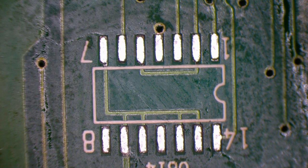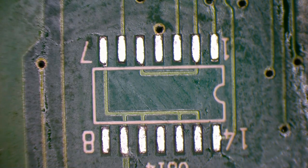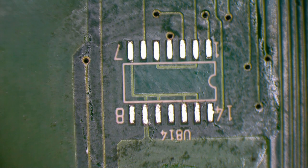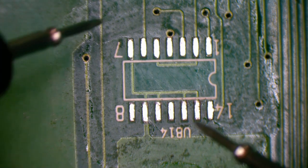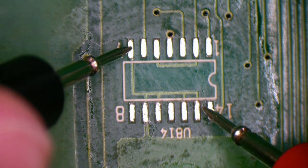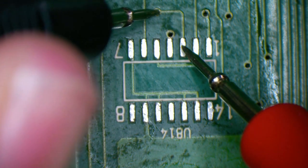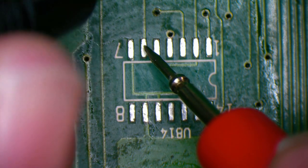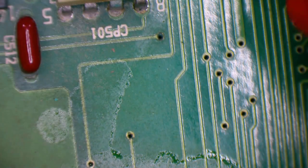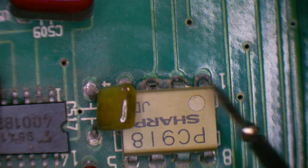The pads are looking pretty good - no real sign of the traces having eroded away from the pads here. Let's double check and check for continuity. You can see that pad goes to these ones - they're all right. That should go to the hole which is all kind of rotten so we'll need to fix that. That should go to that hole and up here - looks all right. A bit gross around this one - I'm wondering if this is some sort of opto isolator, PC819 or 918.